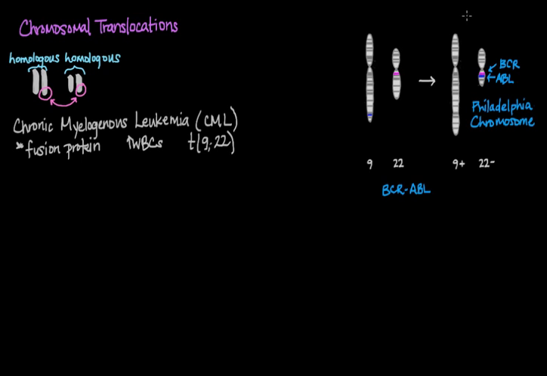So this new BCR-ABL gene is constitutively active and produces a tyrosine kinase as its protein product. And it's this tyrosine kinase that in turn activates a cascade of proteins that control cell division and thus lead to increased cell growth. The BCR-ABL gene also produces a protein that inhibits DNA repair, furthering the development of genetic mutations and genomic instability.